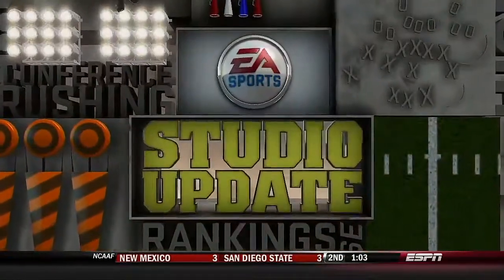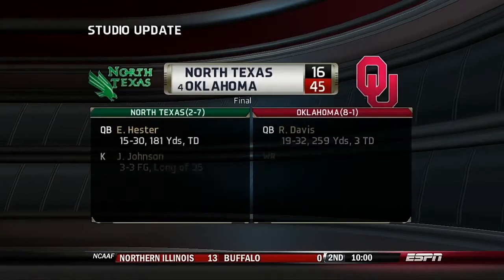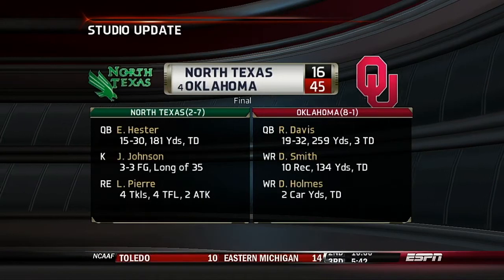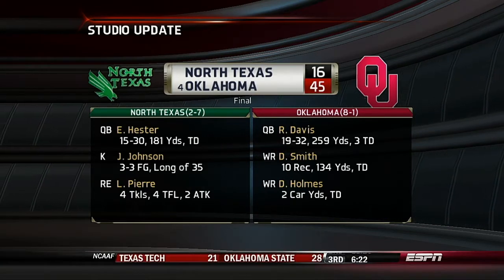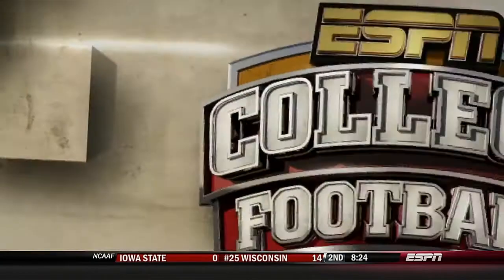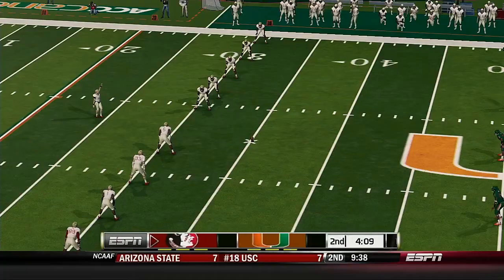A quick update now. Here's Reese. The Sooners had a spot in the top four. They're hoping for so much more after a brilliant performance. A gigantic size can of whooping applied to the backside. The Sooners thrash them and take the big victory. All right, Reese, back to our game.